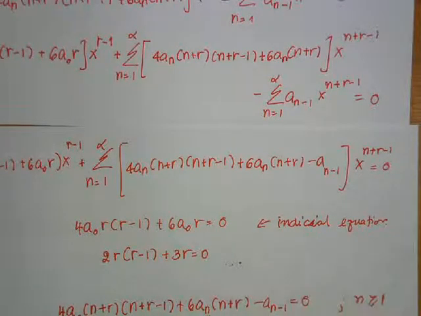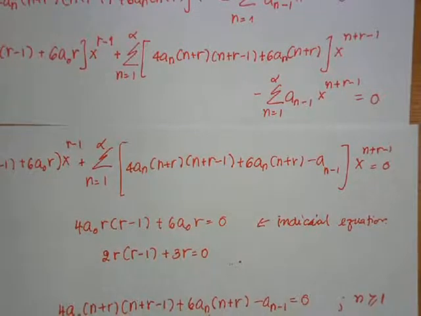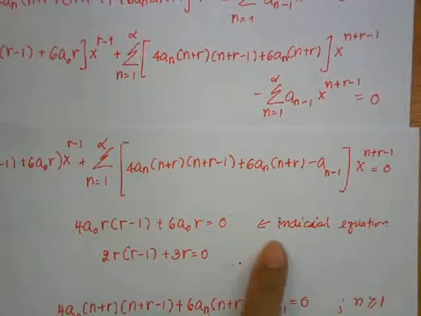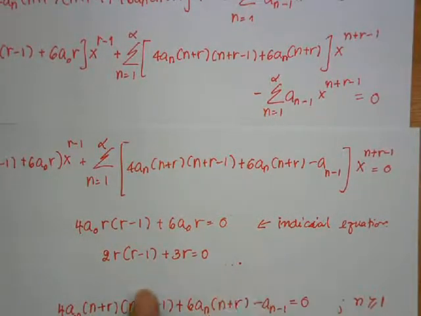I mean, if you don't use the formula from the beginning and you just derive it down, you would finally get the indicial equation. You don't need to find P0 or Q0. You just derive it down here, and you would end up with the indicial equation. From that, you can find the value of r. But now we already know because we used the formula. So like I mentioned from the beginning, you can use this formula, or else you can just derive by the process of combining the terms, and then you would end up with the indicial equation.